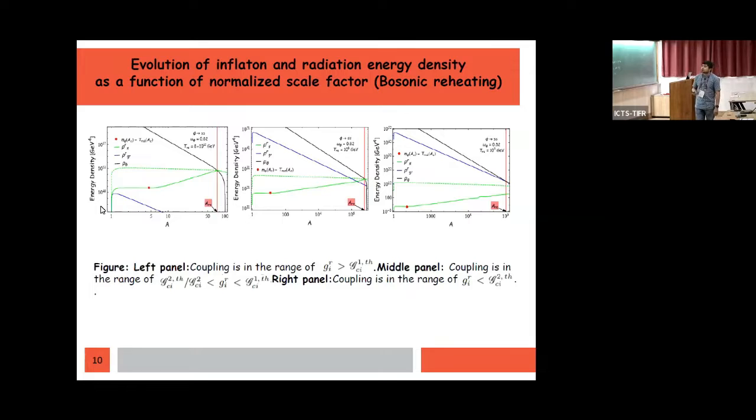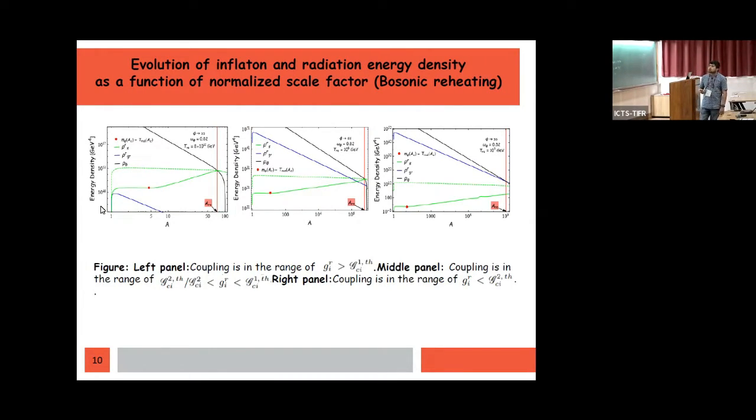And this is the evolution. For g_i greater than g_i critical, you can see that this is the evolution of the inflaton, the black one, and the green one. These two are without thermal effect and with thermal effect, and we choose the coupling in such a way that we get a safe temperature. And you can see with thermal effect, this term is dominated by the Bose enhancement regime. This one has an increasing factor, and this blue one is for the gravitational contribution. You can see your whole dynamics is always dominated by the non-gravitational coupling, and we get reheating around here. It's around 10 to the power 12.